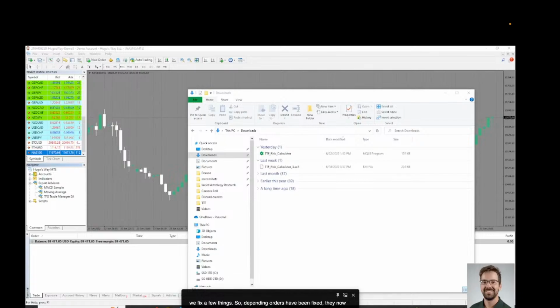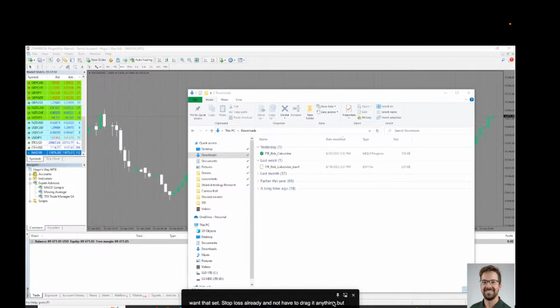But the additions that we have added is a new trailing stop feature where you could trail your trades in pips. There is also now an MT5 version that you can add for the risk calculator and a default stop loss size input where you're able to place a specific 20 to 25 point stop loss for all the scalpers who just want that set stop loss already and not have to drag it anything. But we'll go over that later in the video.